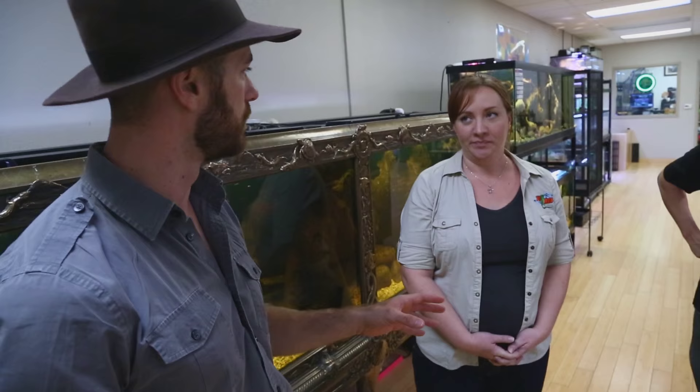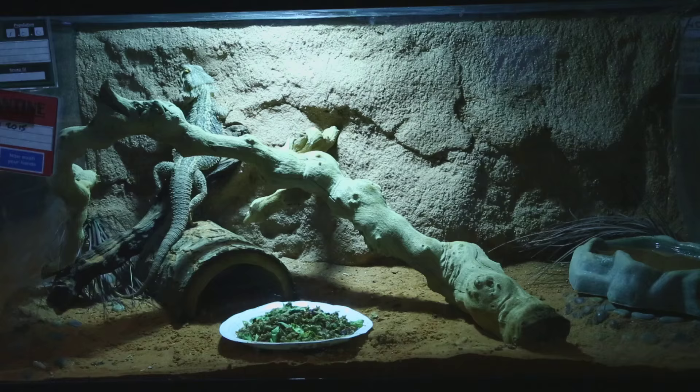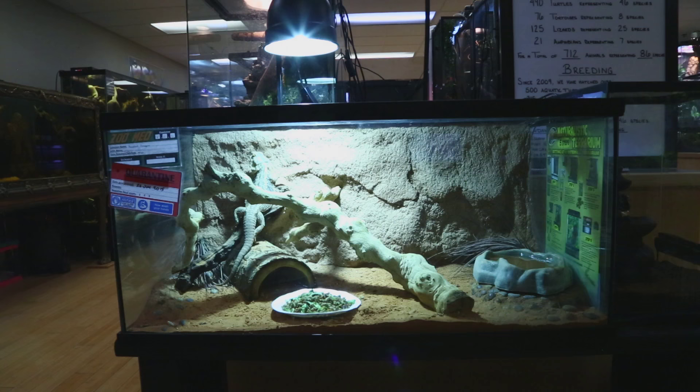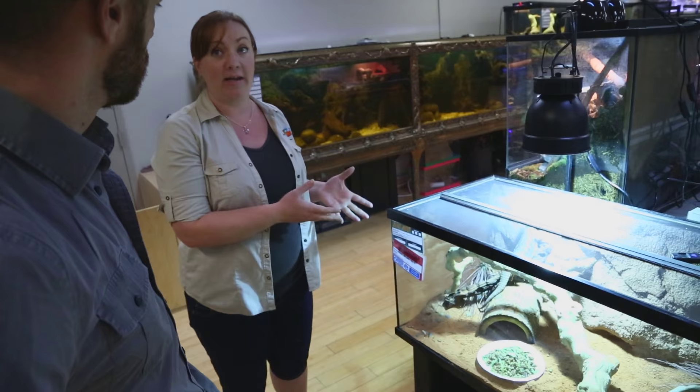I keep so many animals outdoors in South Florida, but here in central California it's a little bit more difficult because of the extremes of temperature and we don't have the humidity. So there are a lot of animals that we really can't keep outdoors all the time. Some viewers are always asking about UVB lighting — I see this bearded dragon hanging out. How do you know when UVB is actually being effective? Do you have any kind of way to measure it? Absolutely. We have all of our products tested before they arrive here, and we use different kinds of UVB meters, UVI radiometers, and UVA meters. We make sure it's within a safe level before we apply it to the animal.